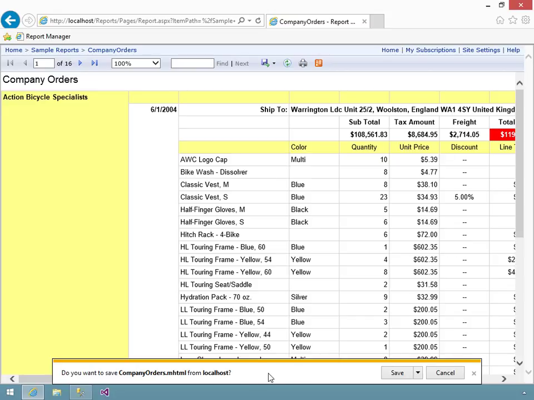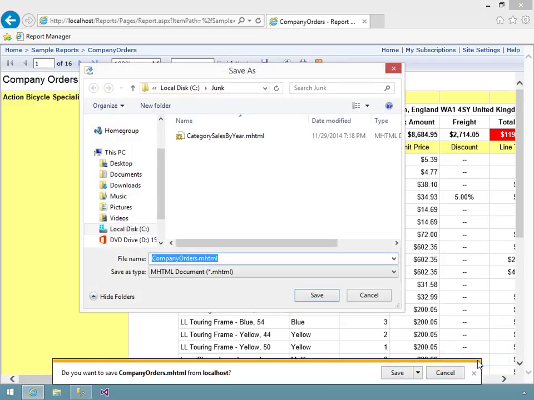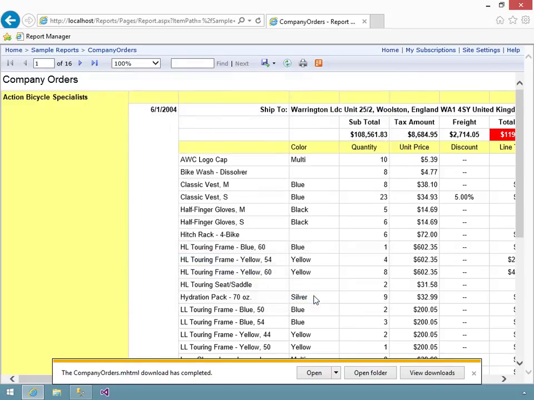And then I have the option to save the report. I can select Save As. I can't directly open it. I have to save it to a location. If I just select Save, by default it's going to go to a Downloads location because I am within Internet Explorer. And so wherever the default location that you have set within Internet Explorer, that's where it's going to download to if I select the Save option. I want to use Save As. And I have this junk folder here that just is a place for me to put things as I work with them. So I'll save that.